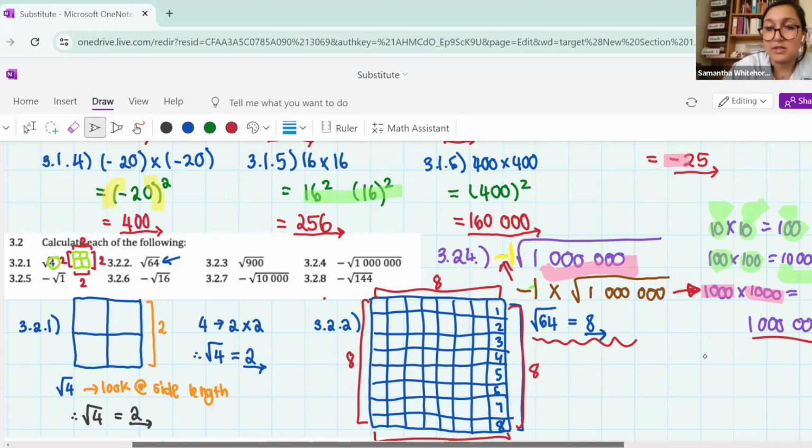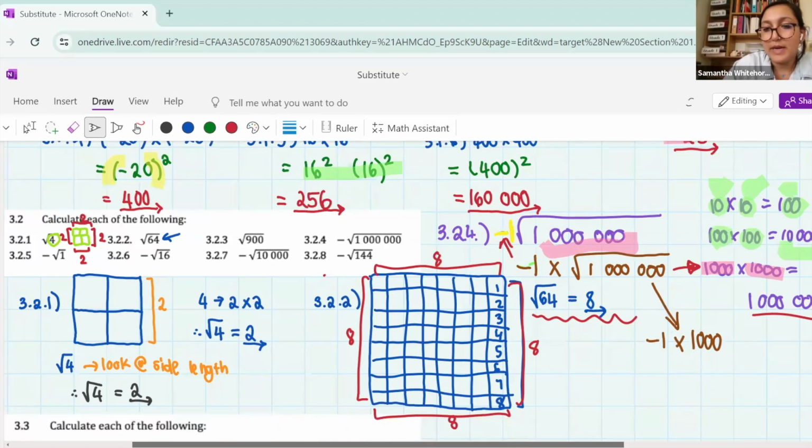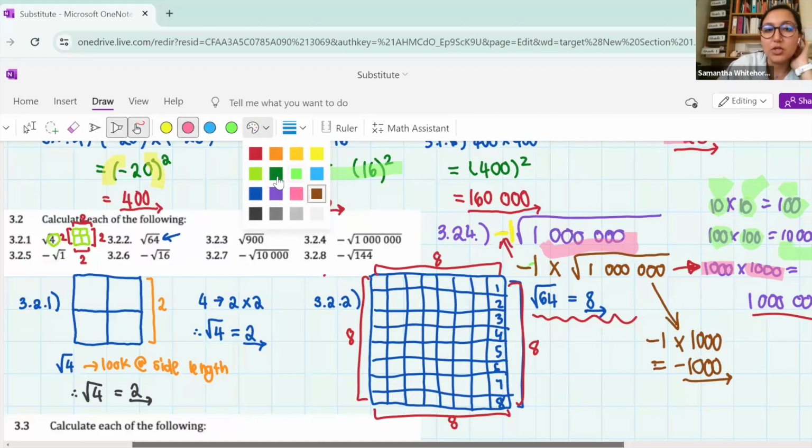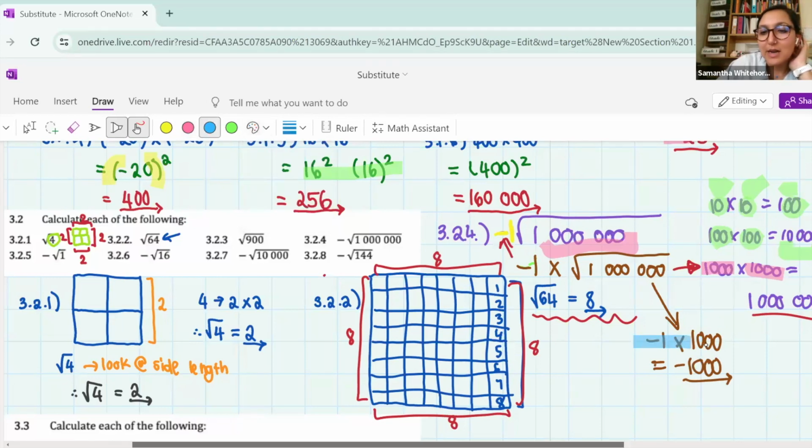So now we've just worked out that the square root of a million is 1,000, and we still want to times that by that -1 coefficient. And so what we end up with is -1,000. So Itandile and everyone else, really good question. When that negative is outside my square root, what we need to remember is that it's actually telling me to say -1 times whatever the square root is. So in this case, -1 times the square root of a million, which was -1 times 1,000.